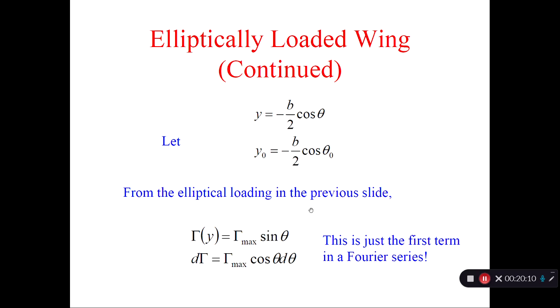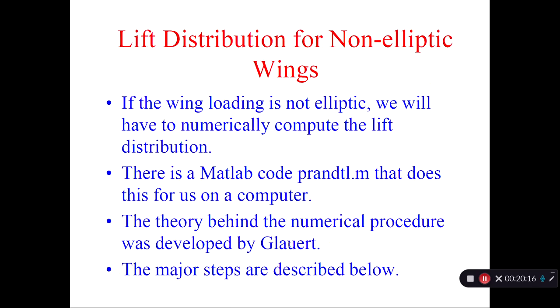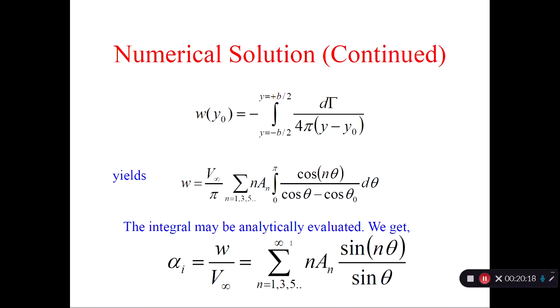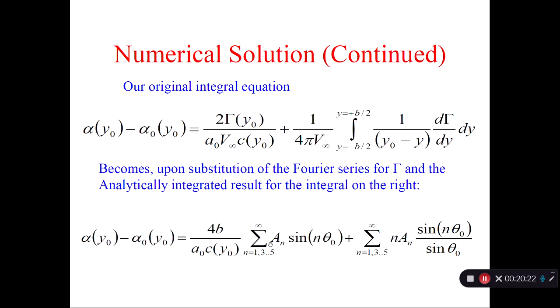This is the elliptical loading. It just has one term, which is sine of n theta. So here for a general wing, we have several terms. So it's an infinite series, but we are going to keep only a few terms, and then we are going to solve this equation. So later on, we are going to do some worked out examples to show you how to set up this equation and how to solve it.